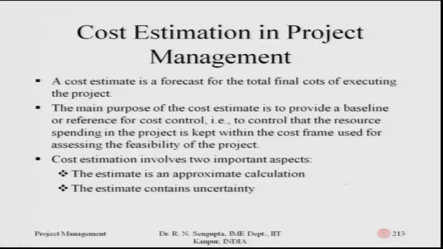The estimate contains uncertainty. So, these uncertainties have to be minimized or kept as plausible as possible, depending on whether you are able to estimate the variances of these errors as far as possible. Because these are the white noises, or the effects which come from the external environment and affect your overall project.